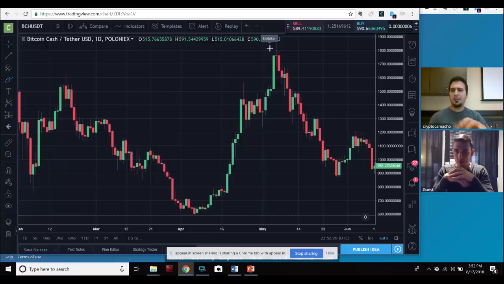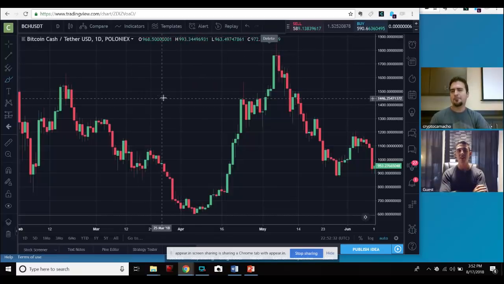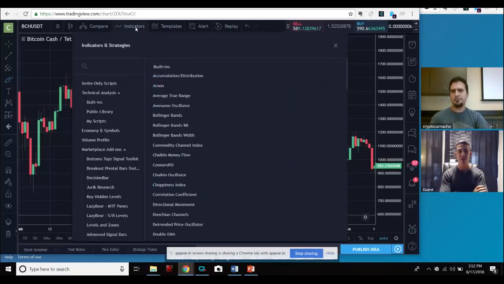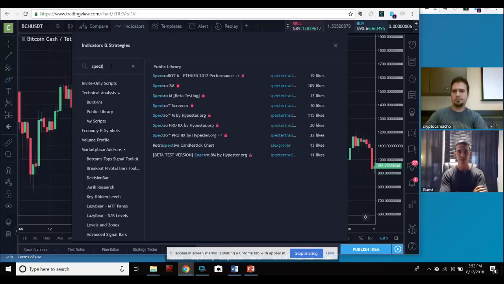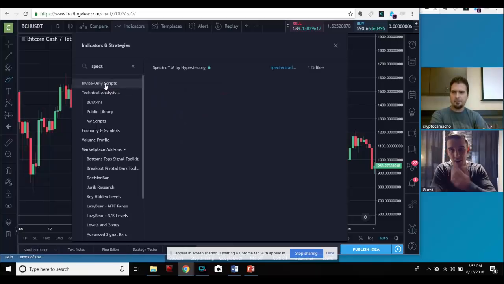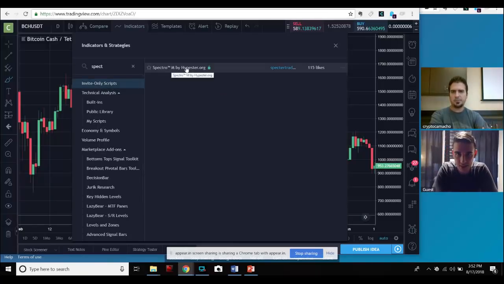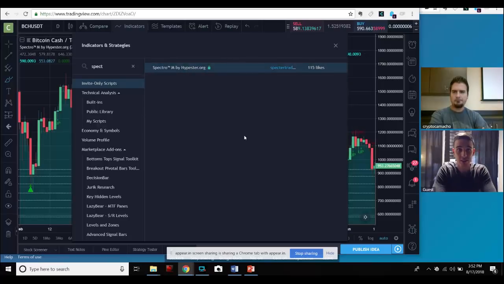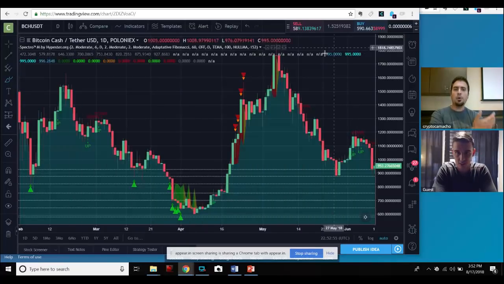So this is me. I'm going to update Spectro right now. If you already have Spectro, you can follow this if you want to update it. Rod's putting out updates on Spectro really often, so you want to pay attention to this part if you have it. Just click on indicators. Or I could go to invite only, right? Yeah, just click it. The invite only section is where your Spectro indicator shows up. There you go. Oh, awesome.